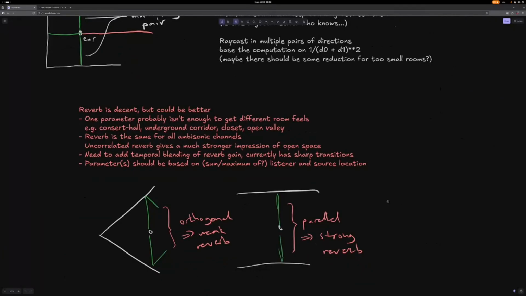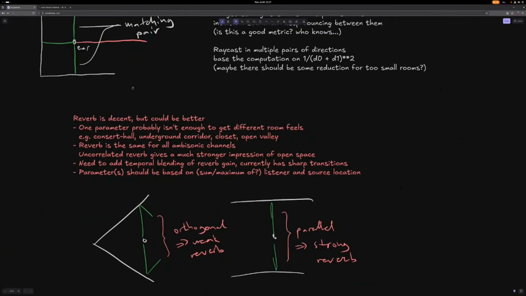The other thing is, I do think you need to apply reverb per sound, ideally. Because if you imagine you're outside listening to someone in a large echoey building, that should sound echoey because they're in an echoey building. But if you're in the echoey building and they're outside and you hear them, it should still sound echoey because you're in a large echoey building. So you should parameterize it on the sum or maximum reverb of either you and the source. And that requires you, of course, to do a reverb per sound that's playing, which could get a bit costly performance-wise.